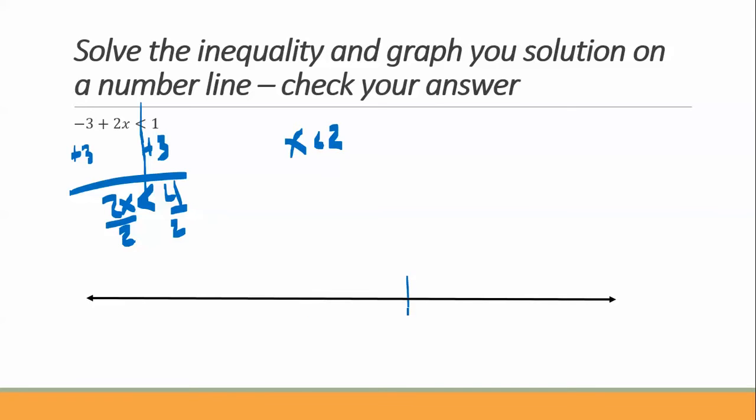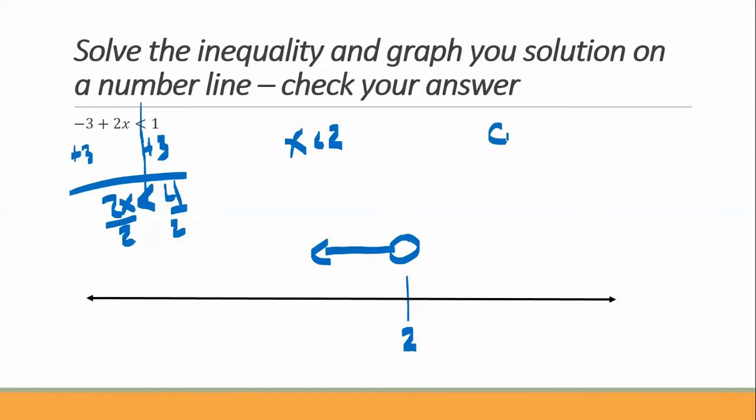For these, all you have to do is do a quick graph. That's our graph at 2. You don't need any other hash marks. If you do put more hash marks in, make sure you have correct increments, right? That's the same thing we've talked about. It's an open circle because this is not equal to, and x is less than 2, so all the numbers less than 2 go that way. 0 is less than 2, -1 is less than 2, so on and so forth.